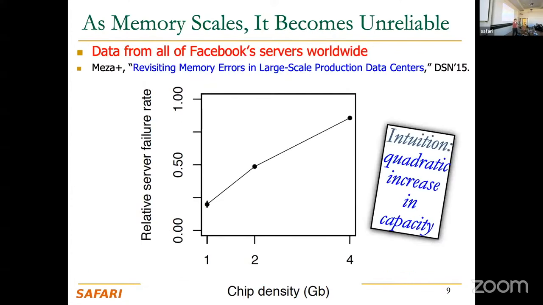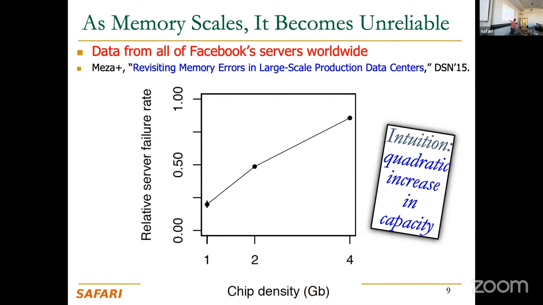We've been actually doing some studies. This is a study that we did with Facebook for a couple of years while we were also doing RowHammer studies. And we published it in this paper, as you can see over there. But basically, we studied all of the memory errors present in the entire fleet of Facebook. And Facebook is clearly a huge company, and they have multiple data centers worldwide, tens of data centers actually. We had access to all of the memory error logs that they had in those data centers for many months. And you can see the number of months in the paper. And we basically looked at how those errors correlate with system failures.